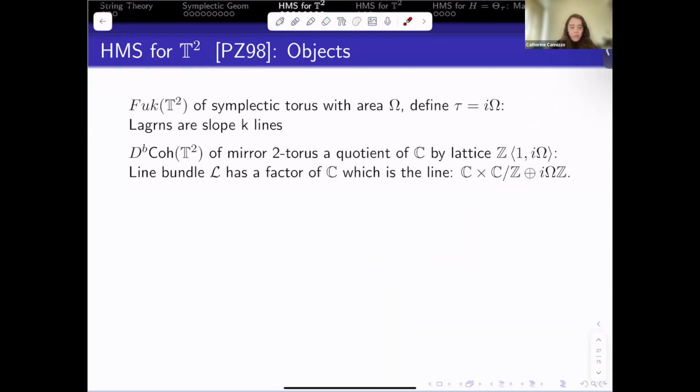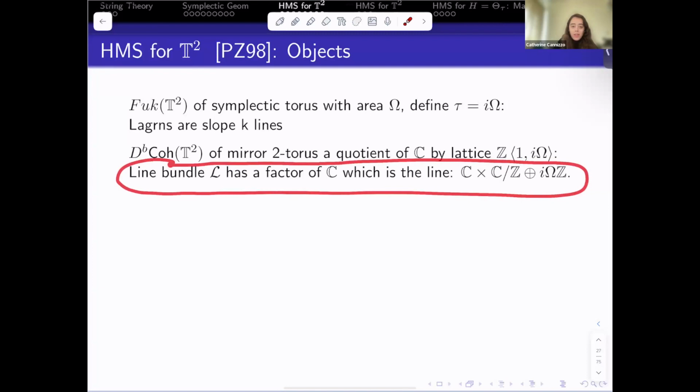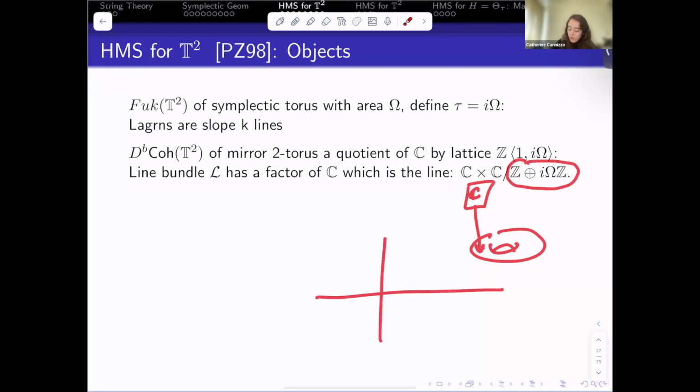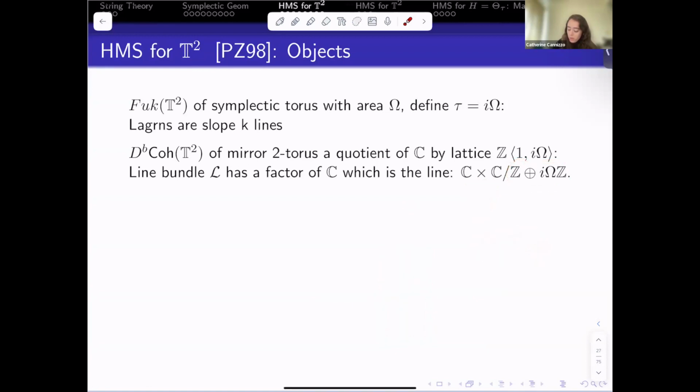All right, on the algebraic invariant, we need a notion of what are the sheaves that we're looking at. Almost all of it can be understood just by looking at line bundles. A line bundle on this quotient means at each point you have a copy of C. That's the line, a complex line. So we have this torus, and a line bundle is at each point on the torus, we attach a copy of C. But we have to do it in a way that's compatible with this lattice action. If we look at the universal cover and we have a copy of C over each point, when we quotient, we have to be able to glue to get a line bundle on the torus.